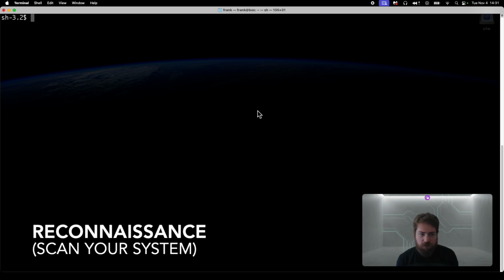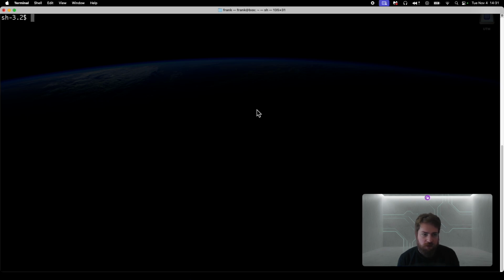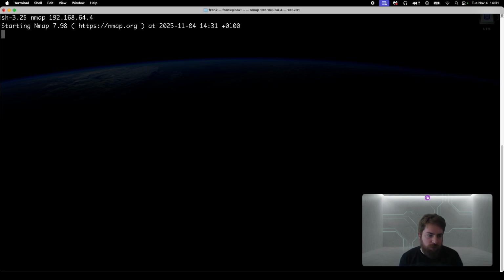Now, the first thing they might do is to scan your Linux system to see which doors you have open, which gates or doors, windows you have open, so to say, which ports are open. They use a tool often called Nmap, and with Nmap they can scan for ways into your system, which can be any port, right? It can be a remote access port, a web port, a database port, all kinds of ports might be open on your Linux system. So with Nmap they can scan for open ports. Let's scan the target, and it takes a second or so and it will tell about open ports.